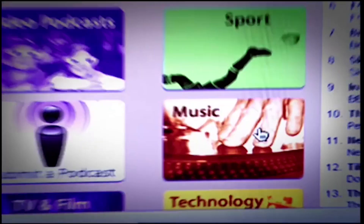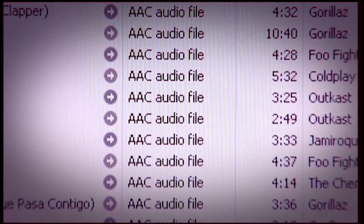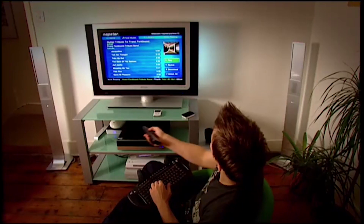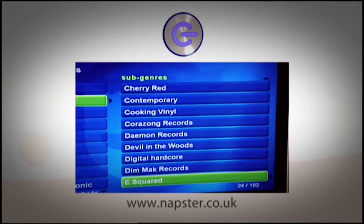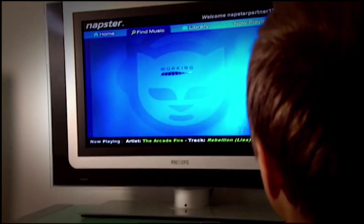Downloading is now big business. Apple has just sold its billionth song through the iTunes Music Store, which accounts for seven out of every ten songs sold online. But it's worth remembering that iTunes only works with the iPod. Top of the list is Napster — the world's biggest music subscription service. You pay £10 a month and can access any of its million-plus catalogue, with all major labels and artists. Pay an extra £5 a month and you can even transfer that music to your portable player. The big problem is you rent your music rather than buying it, so as soon as you stop subscribing, your entire library disappears — even tracks stored on your player will suddenly stop working.